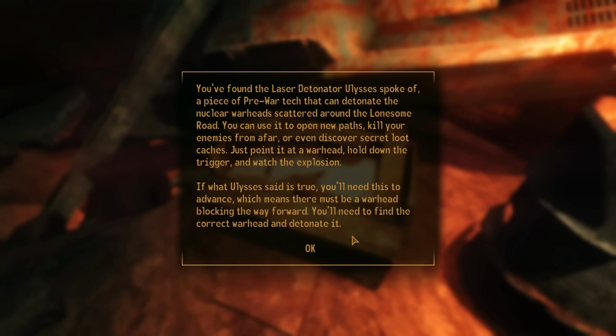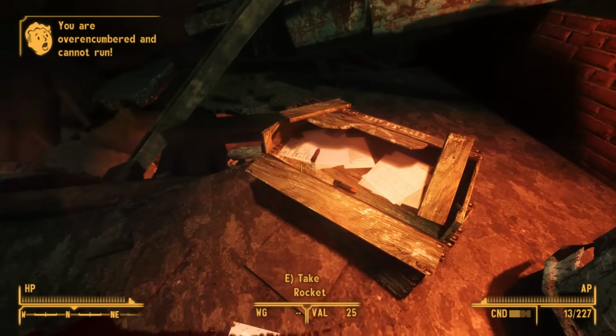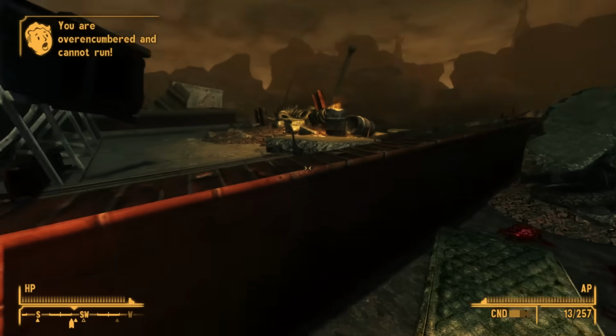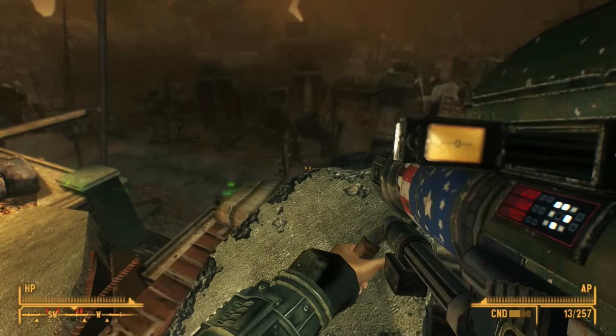If what Ulysses said is true, you'll need this to advance, which means there must be a warhead blocking the way forward. You'll need to find the correct warhead and detonate it. After looting the laser detonator, we can loot a few more rockets and rocket canisters surrounding us. But turning around, we see flares. Heading to the building's edge, we come under fire from a group of marked men.